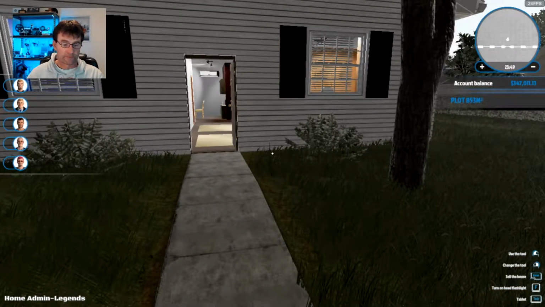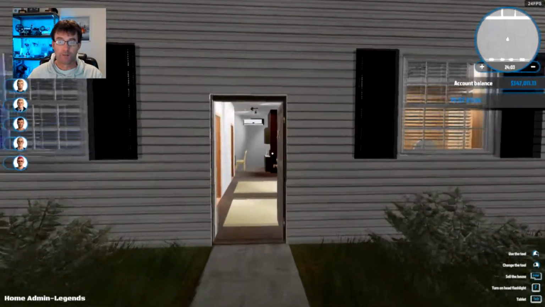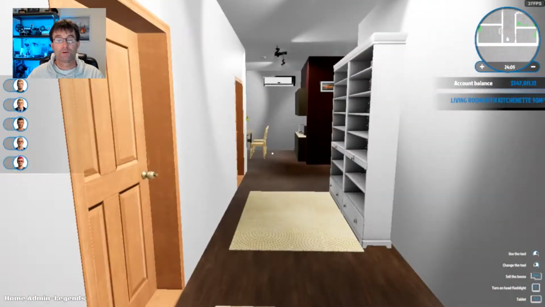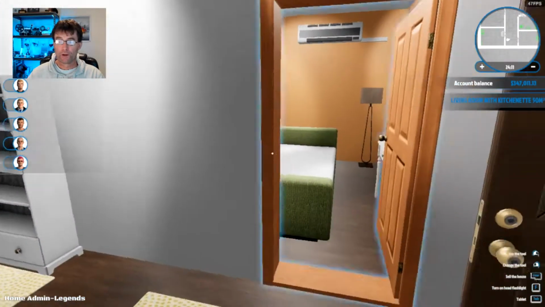And welcome back to the home admin legends house. I'm doing a little bit of off-camera work just so that we don't bore you too much. I've moved the office to another house just so that we're all able to get the buyers up on the left hand side, so give me more of an idea of what they're looking for in this particular house. So a bit of a quick rundown as to where we're up to.